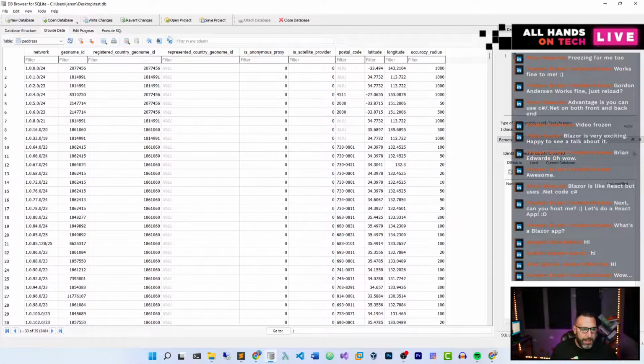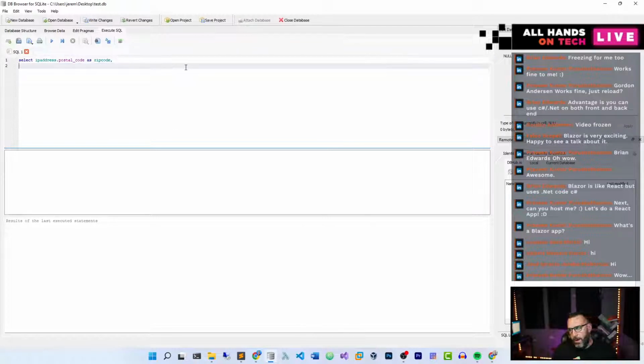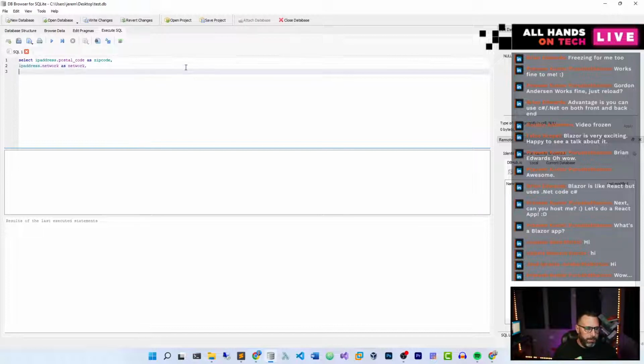Now, when I was setting that up, I wanted to set up a query. We say select IP address, postal code, we'll call that zip code, IP address network, and that is, trying to remember what field network is.